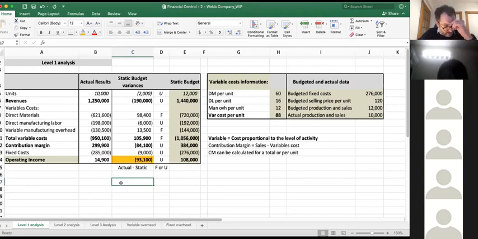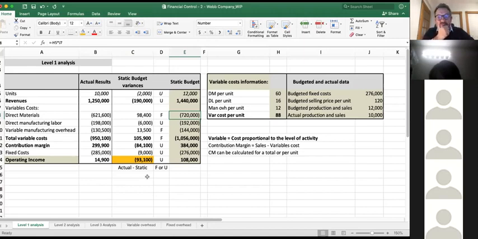Let's take another lead. If in reality you sell 0 products, okay? So you have a static budget with 12,000, and finally you sell 0, okay? The direct material cost will be 0 in reality, right? So you will have a favorable variance because you planned to have 20,000 and you have 0. Because static is set up from the beginning with fixed cost. Yes, it's not what I expected for the answer.